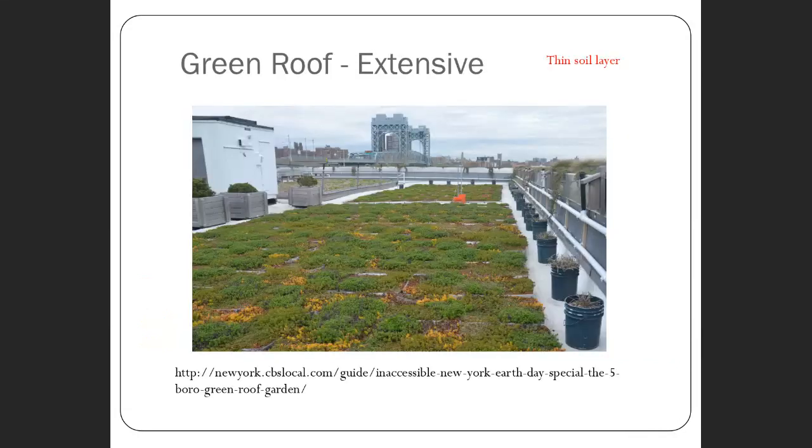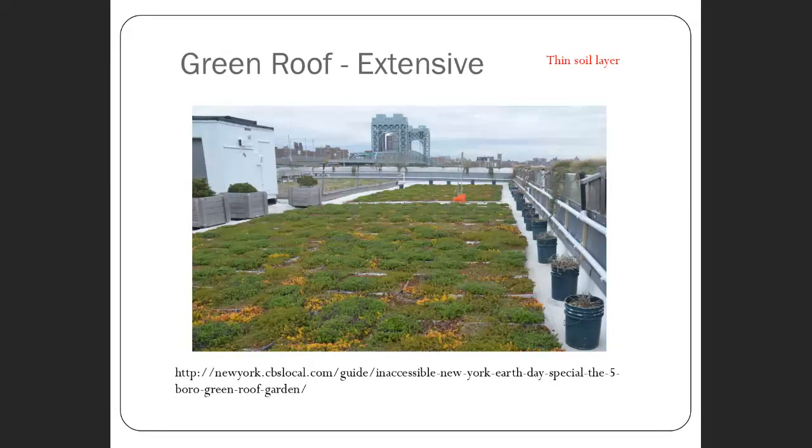Again, I had this slide a couple weeks ago. The green roof does double or maybe triple duty as a sustainability or green building strategy. Right? That green roof is going to reduce the urban heat island effect. It's going to help detain stormwater, and it may also provide habitat for pollinators and desirable species.